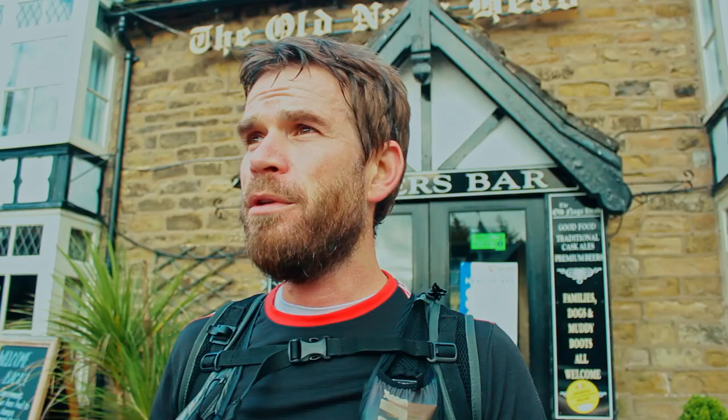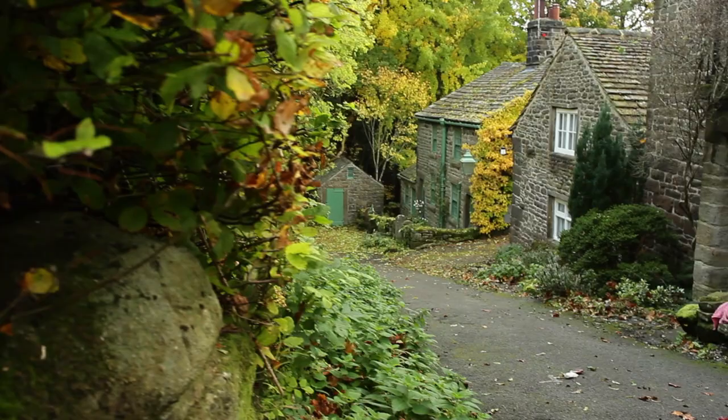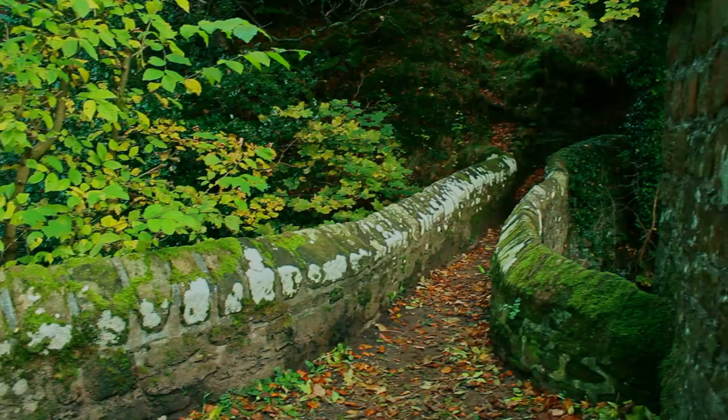But the booths, including Edale, there's Upper Booth, Nether Booth, they were all sort of seasonal places for people with livestock to graze during the summer, and then they would retreat back down the valley in the winter. And then eventually, obviously, they became more settled. But this is an obvious stopping point, and there's a beautiful bridge, Gibraltar Bridge, just down there.